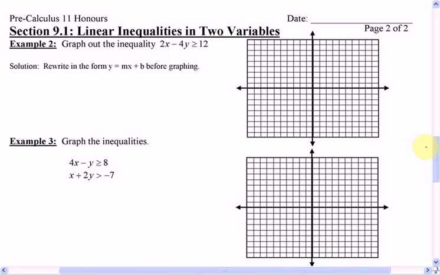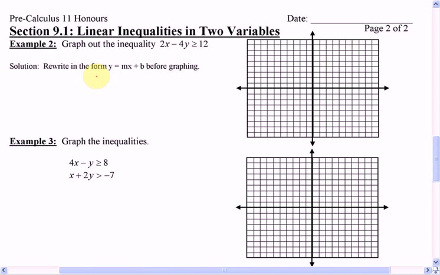Okay, here's your chance to try some of these. So here's another one. Notice this time the equation is not in that slope-intercept form. But if you like to do the slope-intercept form, by all means, change it to that form and then graph it out. Some of you might be thinking that's too much work, Mr. Lee. I'd rather just find the x-intercepts and y-intercepts. You can go ahead and do that too. Remember, when you do lines, you need 2 points. Once you got 2 points, connect the dots.